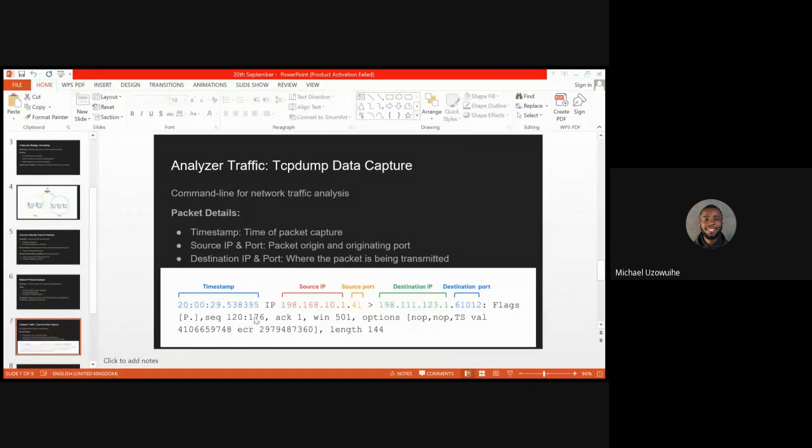So do you know what these sequence numbers are doing? Each of those data, before they start moving, are given numbers: 1, 2, 3, 4, 5, 6, 7, 8, 9, 10. So let's assume it's 10. Are you getting what I'm saying? I'm just giving you an instance. So once the source IP sends the first data, it has already talked about the sequence of, let's say, 120 or 176. Let's assume that it has sent 1 of 10, 2 of 10, 3 of 10.